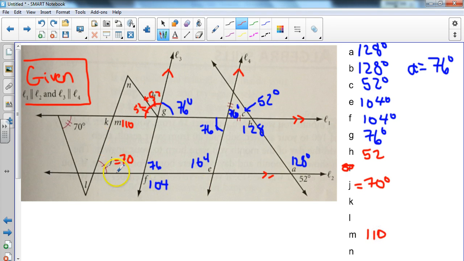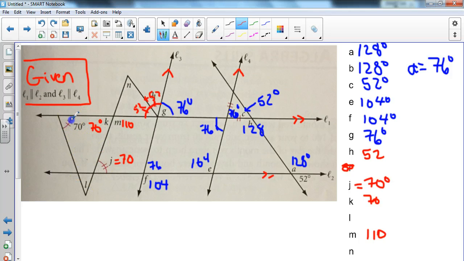Okay? J and K are alternate interior angles to each other, so we know that K also must be 70. Another way to argue that is that K and M make a linear pair, right? We have a line, two angles that add up to 180 degrees, so you could think that way as well. And now here's something to think about. K we know is also 70. M we wrote 110. So we have L and we have N up here that we need to find, and we're done.